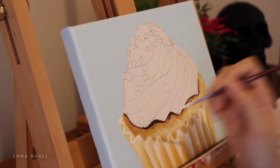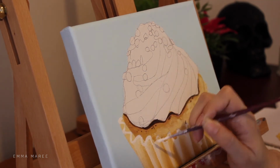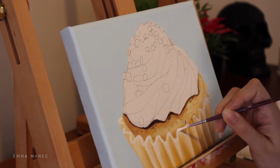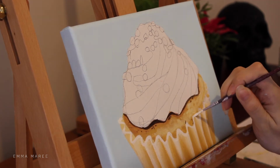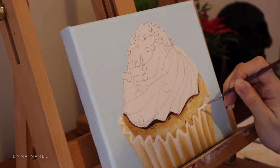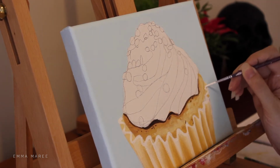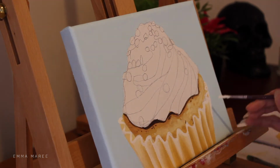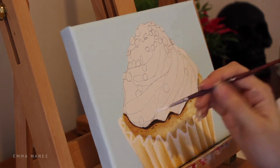With a very light cream color, I then go in and outline the squiggle part of the cupcake paper. I don't know what that's called. And this just tidies up that area. I also go in and add that same color down the highlighted areas of that paper bit, if that makes sense. And I also decided to outline the paper area.